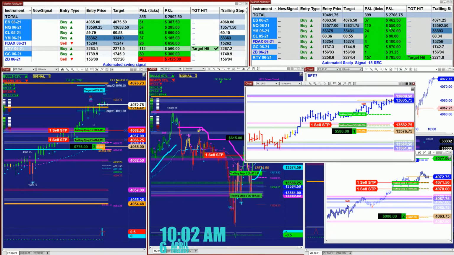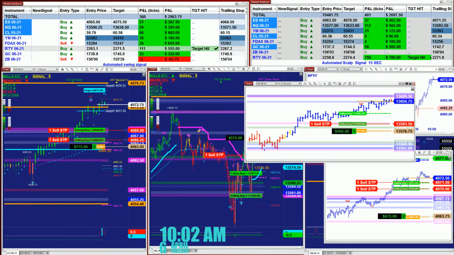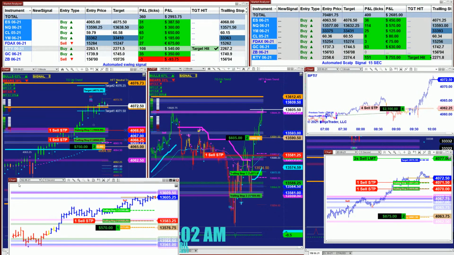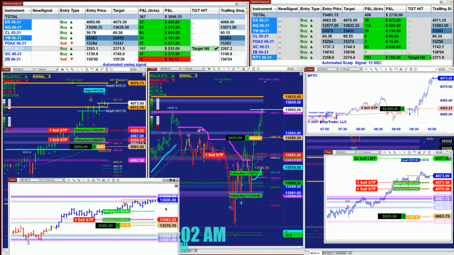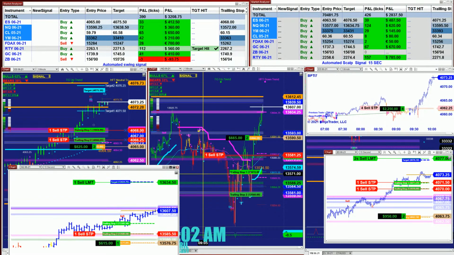And we have here 400 ticks into the profit on the 1 minute. Actually, we don't have that much on the 1 minute. It's only 360 ticks into the profit. So if we are able to cross this double resistance on the Nasdaq, we are going to get right straight to the target.